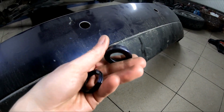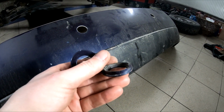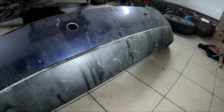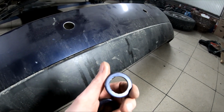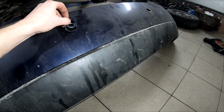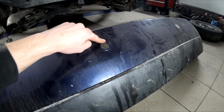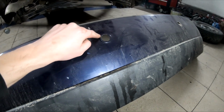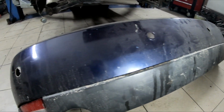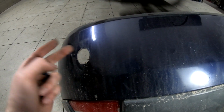So here are the original rings, and here is one of the rings that I already cut out, because otherwise it doesn't fit. And you also need to drill a bigger hole in it, because normally these old rings go in and then the dust cover ring goes over and in the old ring. It's kind of stupid, but I didn't figure out a better option because these holes are already too big.